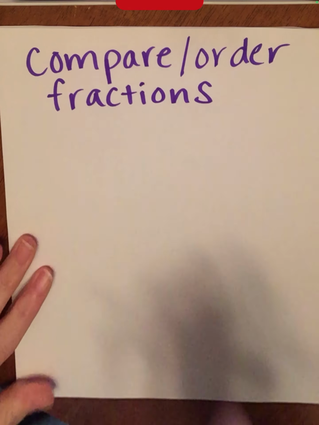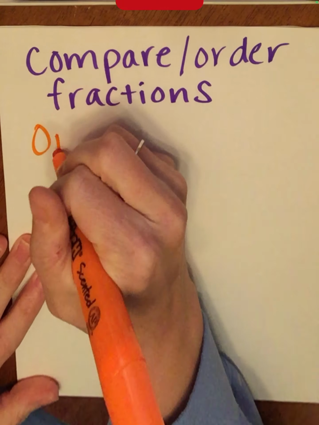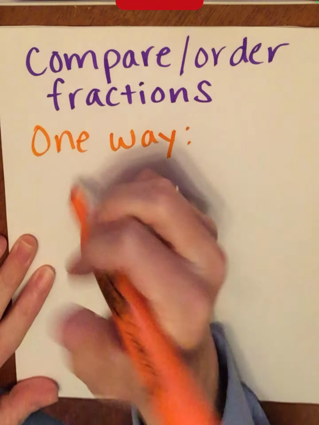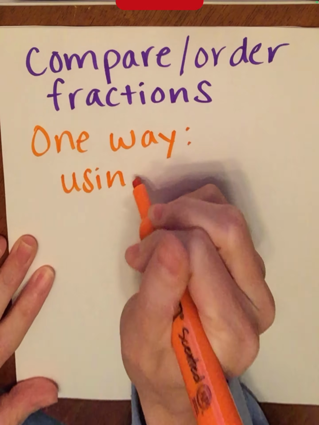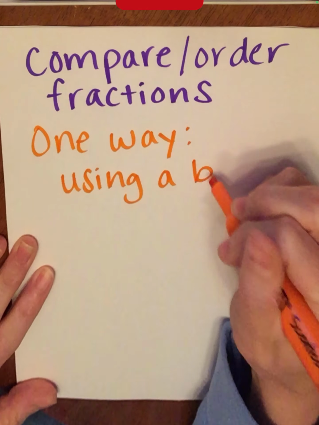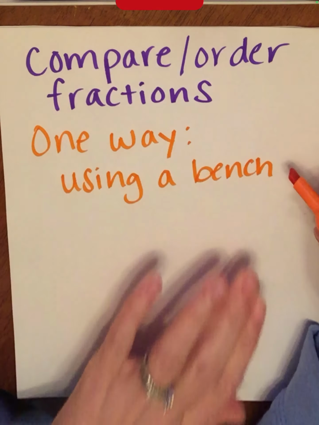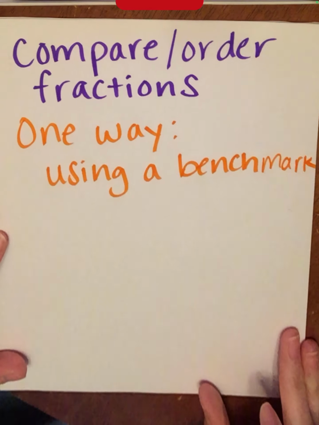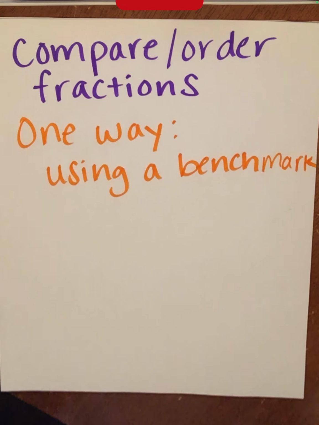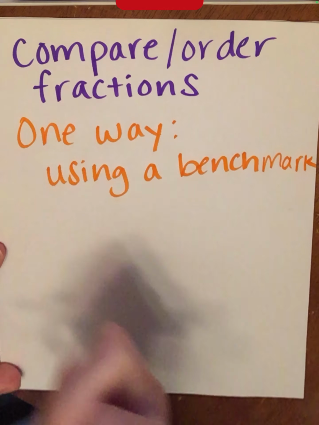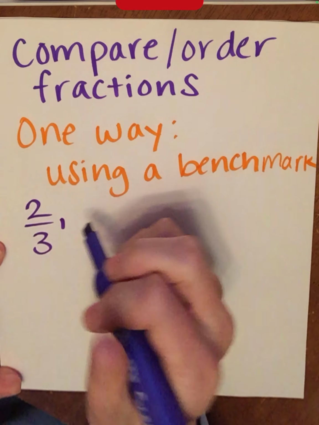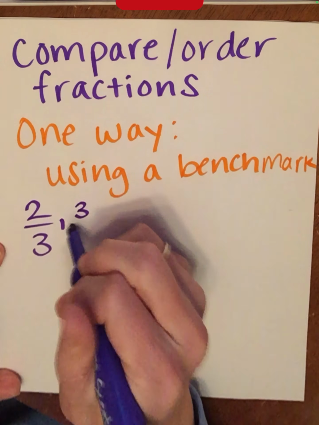Our first method, or one way that we can do this, is that I can compare using a benchmark, okay? And if you remember, the benchmarks that we used in class were 0, 1/2, and 1, okay? So if I take a look at an example, let's work with the fractions 2/3 and 3/8.